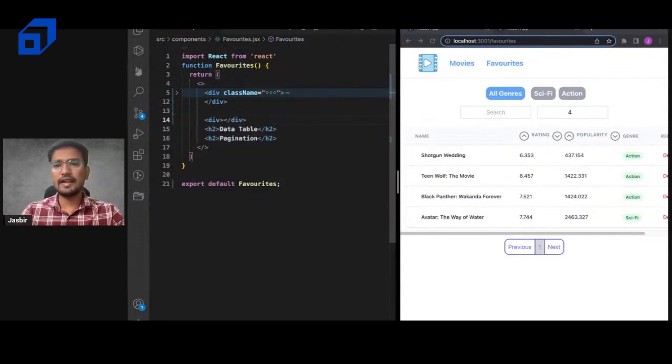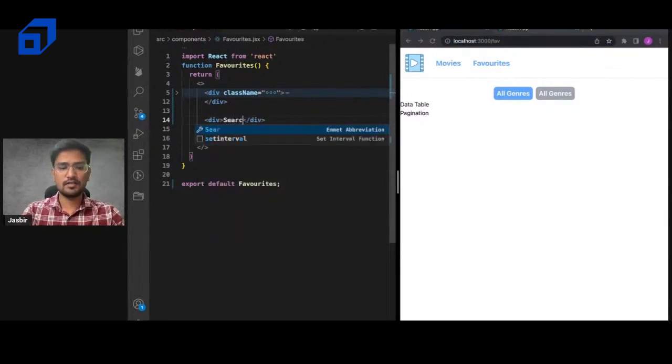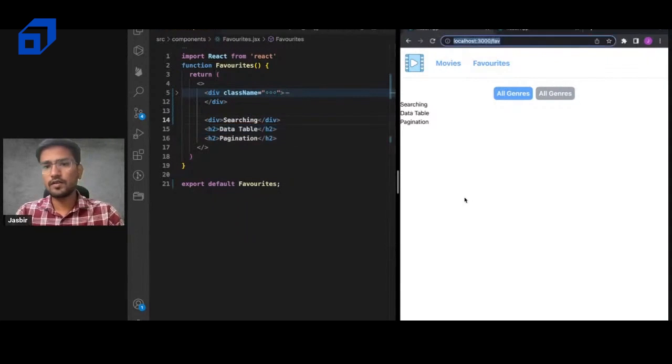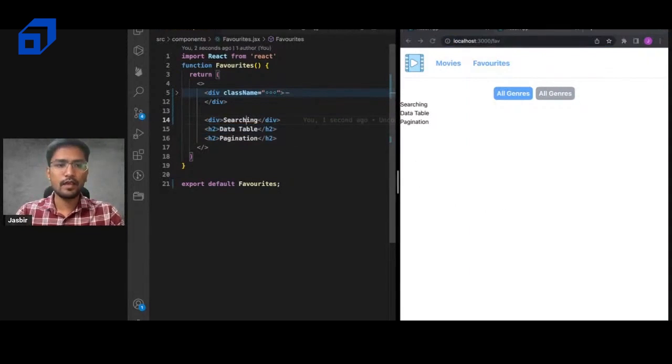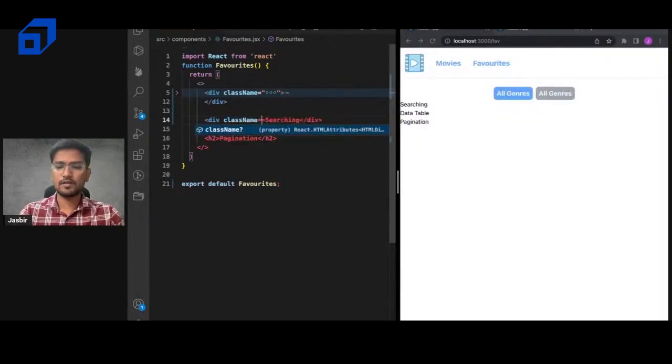That div is also going to have some searching. I want to just put some searching. And class name equals to a simple, I will be giving it a margin top of 4.